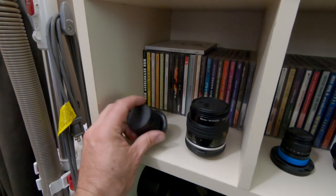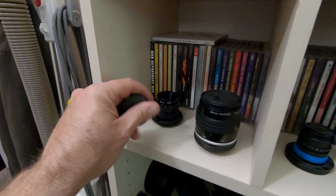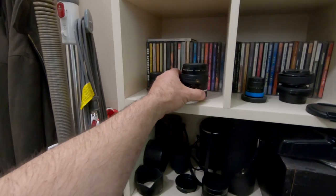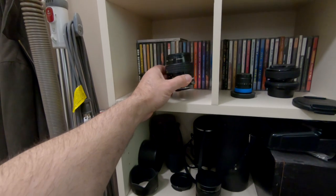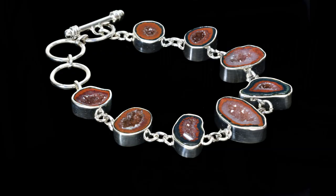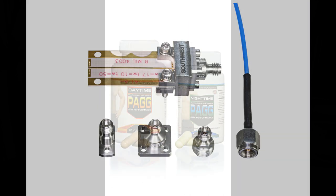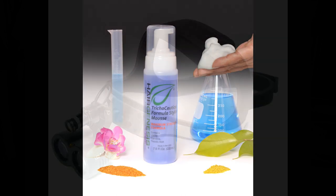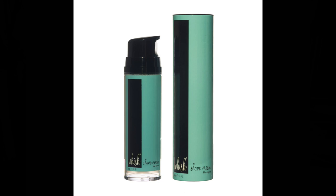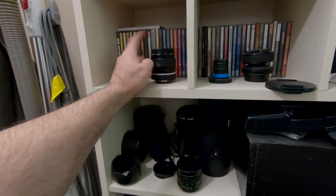This 35mm f1.7 Fotasi lens — it's like a $40-$50 CCTV lens. These are terrible. Never liked it; image quality just kind of sucks on APS-C. The Micro Nikkor 55mm f2.8 — I built my business on this lens. I've owned this particular lens for maybe 15 years, torn it apart and cleaned it four or five times. It has no barrel distortion, no chromatic aberrations — the only problem is it's a little soft in the extreme corners. This was my go-to everyday, do-everything studio lens and it's a great macro lens. But nowadays it just sits.